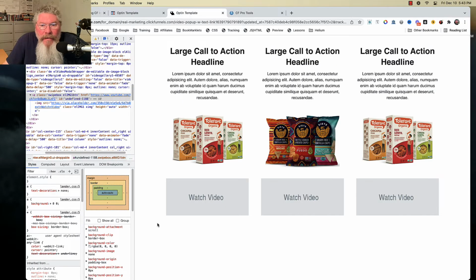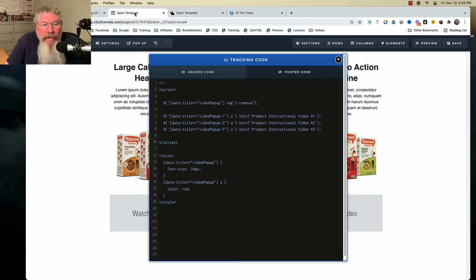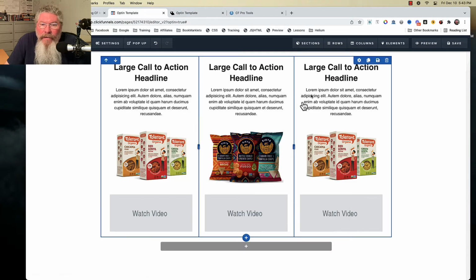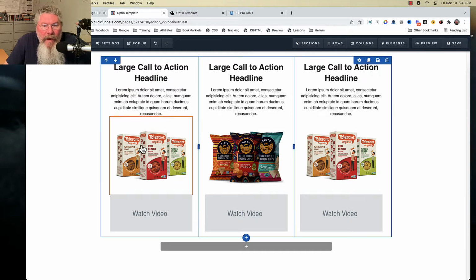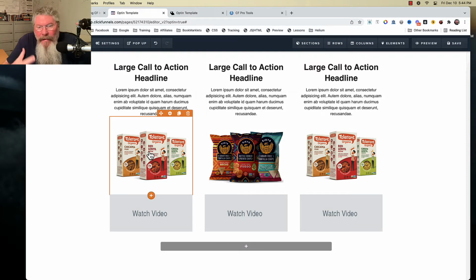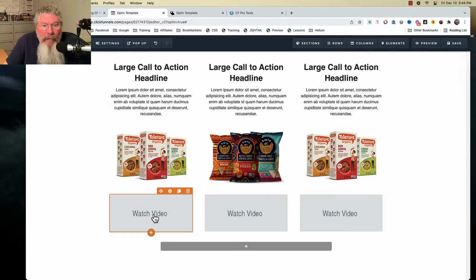So here is my page as it is, without any of the code turned on, none of the CSS, nothing else. And I will show you how I have this set up. Actually, let's just go into the editor here, and we'll close that off for right now. So I've got a 3-column row. I just got a headline element here, a paragraph element there. I put in some images just to kind of make this look like what Hazel was looking for. And then underneath here, we have the video pop-up element.